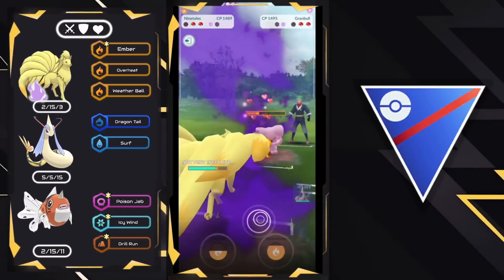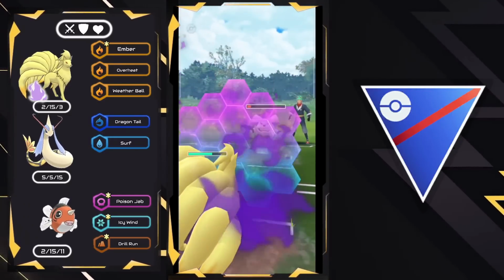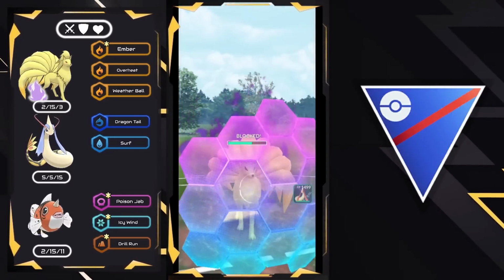So now we're going to come in with the Ninetales and look to farm down. I will give up a final shield here. I don't care if the Granbull was debuffed. This is going to hurt no matter what. So I'm going to go ahead and shield.